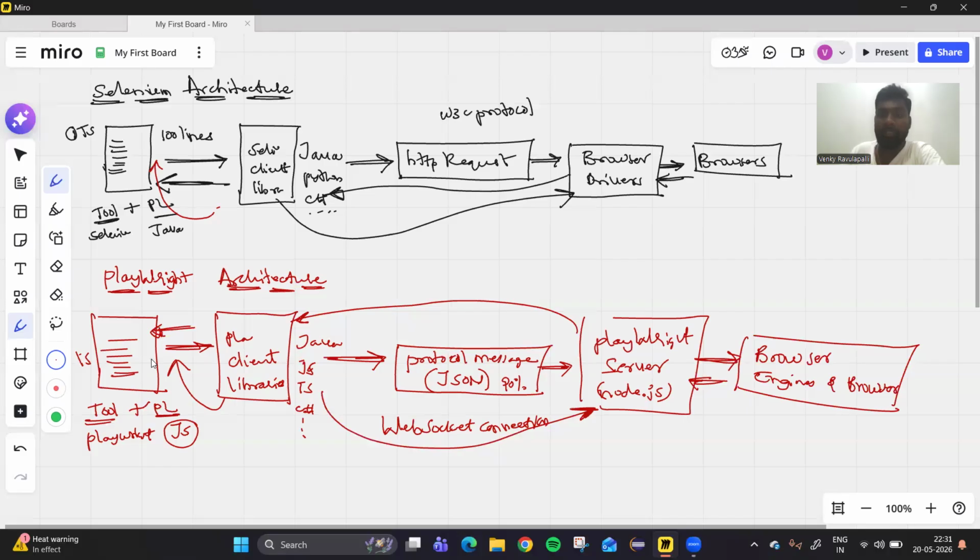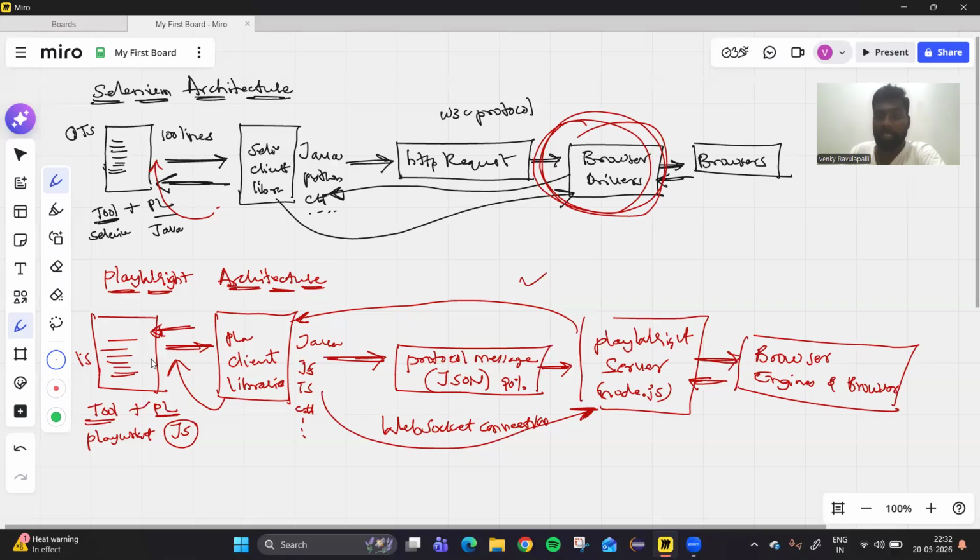Now here in Selenium we have an intermediate layer called drivers, browser drivers. This is not the case in Playwright. We are not going to have any drivers, guys. We communicate directly with the Playwright server, and the Playwright server takes care of executing the actions in the browsers.